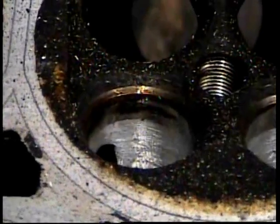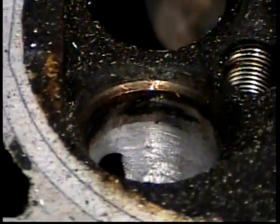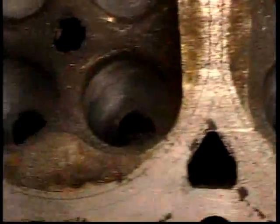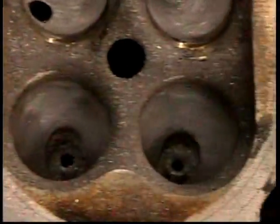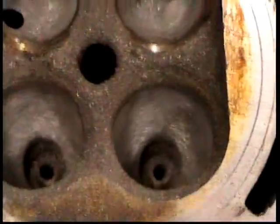That's about all I'm going to want to remove. I've removed just enough of the edge of the seat so we can flush up with the bowl. We've been doing quite a bit of work roughing out the bowls with the cartridge roll. We already got all of what we could do with the carbide burr previously, so now we're just kind of blending from that to what we want it to be.